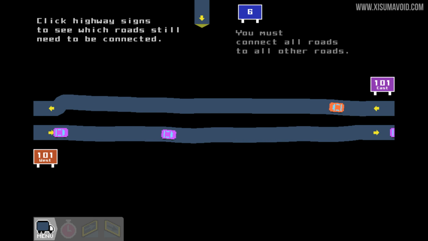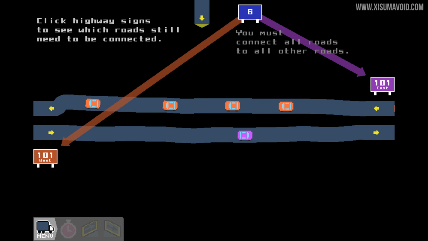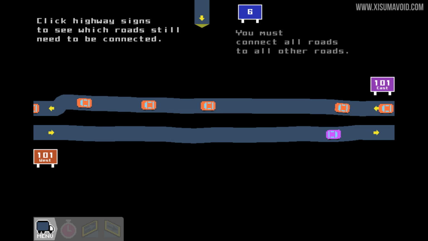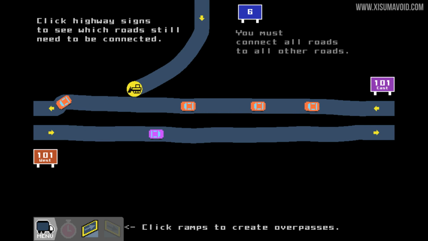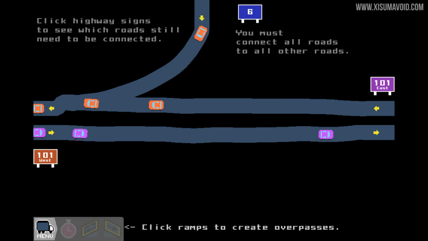The ending of that road was terrible. When this car gets over to that side, it is going to have a little bit of trouble turning the corner. There it goes. Bam. So that slows it down a little bit. Now, this one right here wants to connect to both of them. So one of these is kind of obvious. The other one, not so much. Nice, smooth transition connecting to that road there. Very good. Very good, I must say.